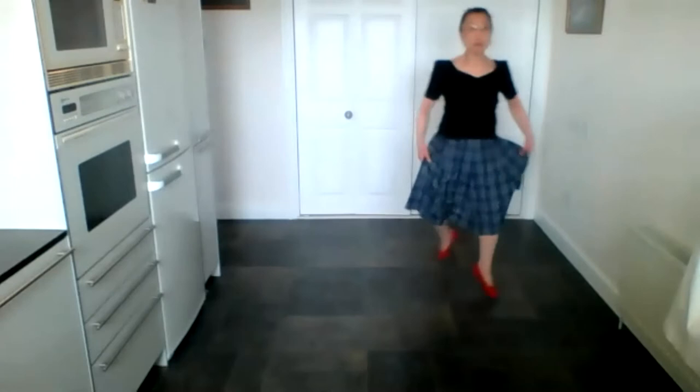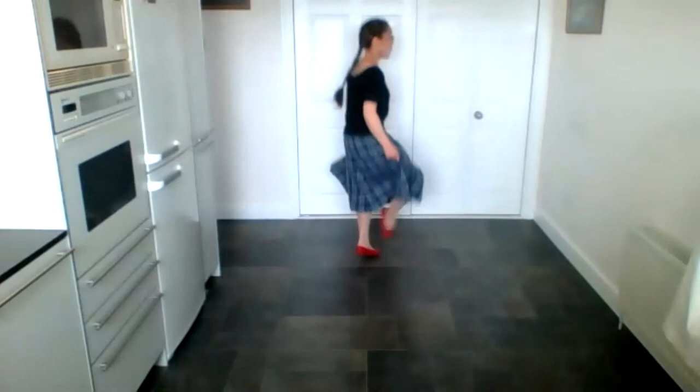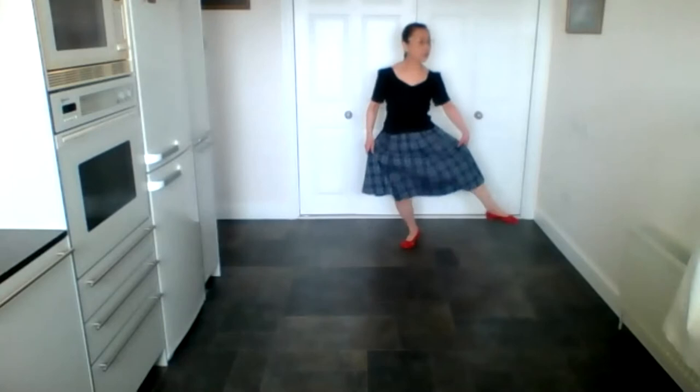And this is slower music, but I'll be facing you to start. Ready? Step close, in and in, spring. Step close, behind. Step and spring. Step close, spring. Toe and shake and hop. Step close and toe and shake. Okay, so you've got to be on the time of the music. So that's step one and two. Not too difficult, just keep the music and the balance.